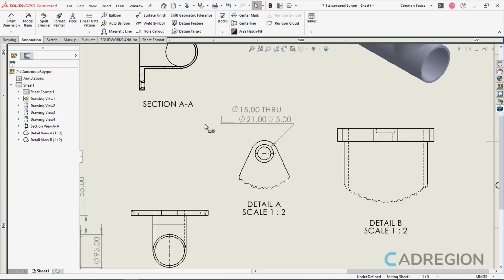More specifically, the note indicates that the hole whose diameter is 15 mm is perforated, while the hole whose diameter is 21 mm is 5 mm deep. Naturally, we can understand this from either the section AA or from the detail B, in which it is clearly visible.